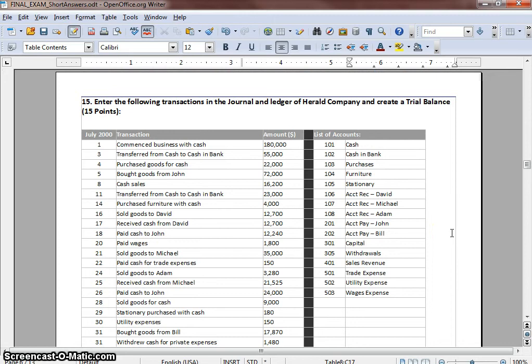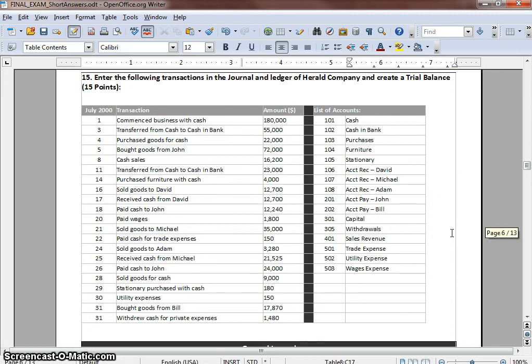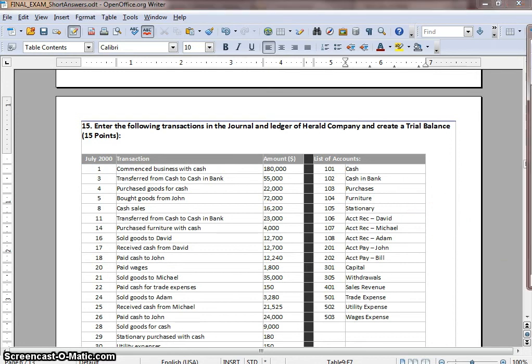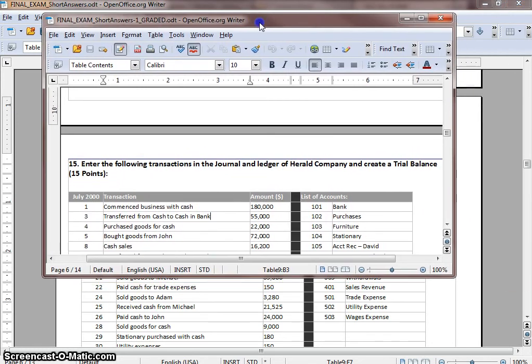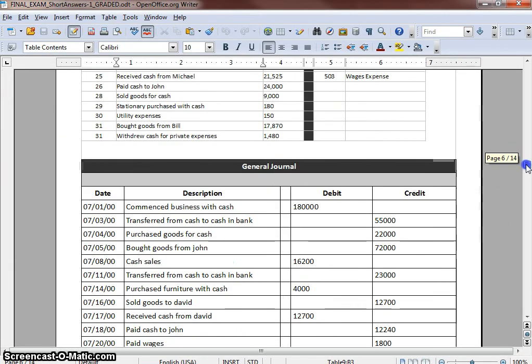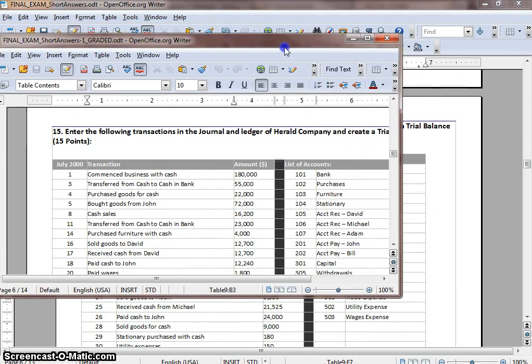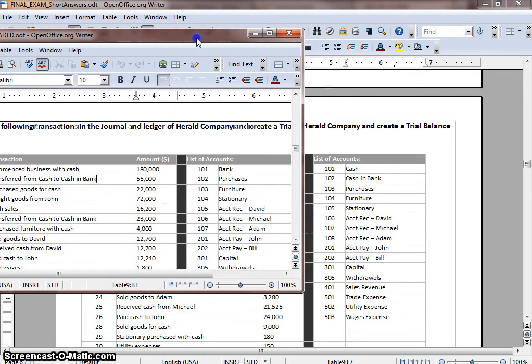So number 15 is back to our good old journaling situation, where it gives us the transaction, and then we have to name the account and whether it's a debit or a credit amount. One thing, I don't know if you remember seeing my email. So this is your assignment on top here. This is what I got from you. And notice the list of accounts is different. And I tried to send this new template to you, but I think you'd already started on this one.